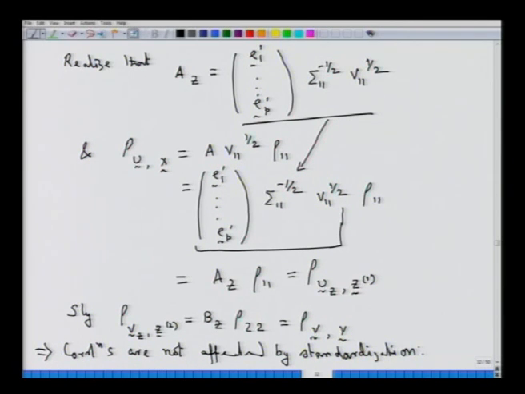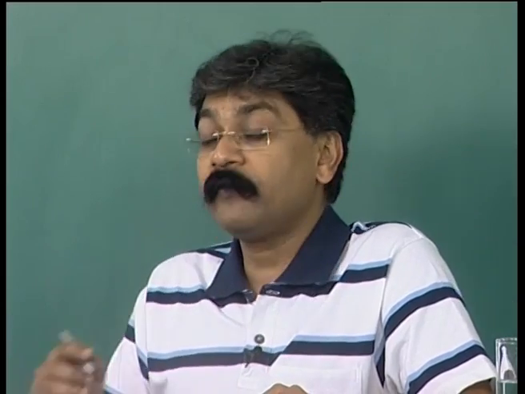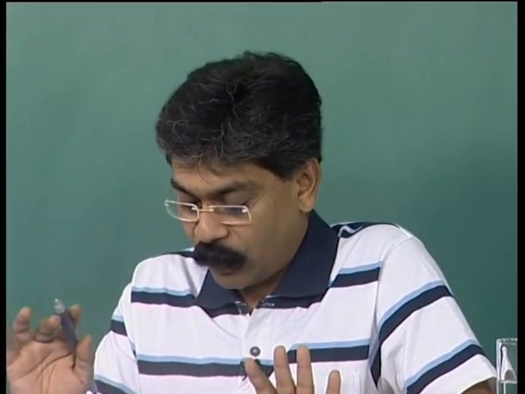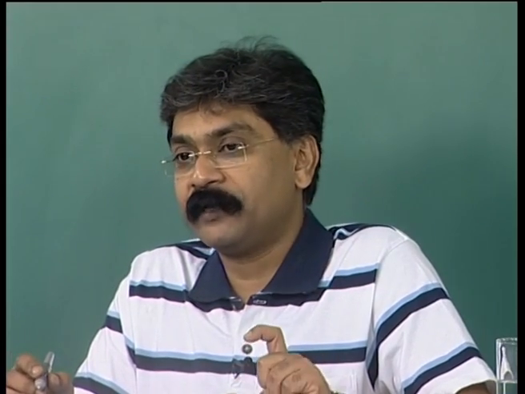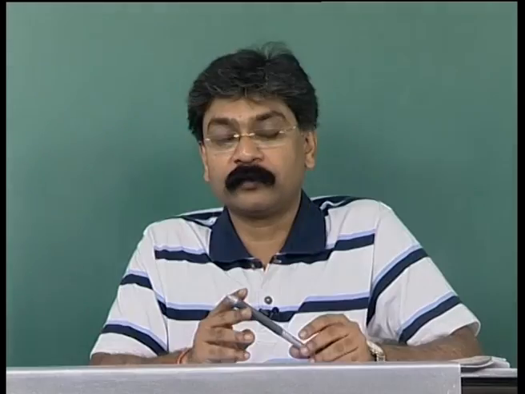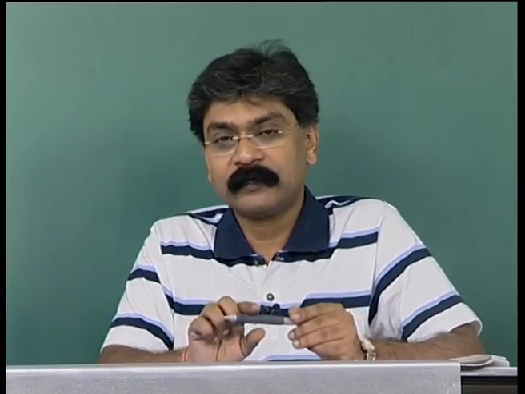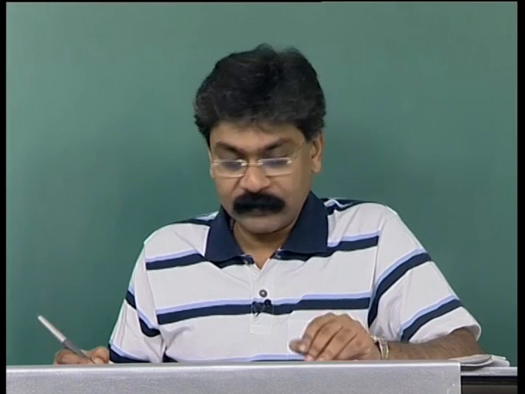So, whether we work with non-standardized variables, that is x1, x2, xp and y1, y2, yq, or we work with the corresponding standardized variables, we are going to have the same canonical correlation coefficients. We are also going to have these correlation matrices remain unchanged. What is going to change a little bit is the vector which is combining it, because anyway we are using the standardized variables. So, the canonical variables look a little bit changed, although it is not that much.